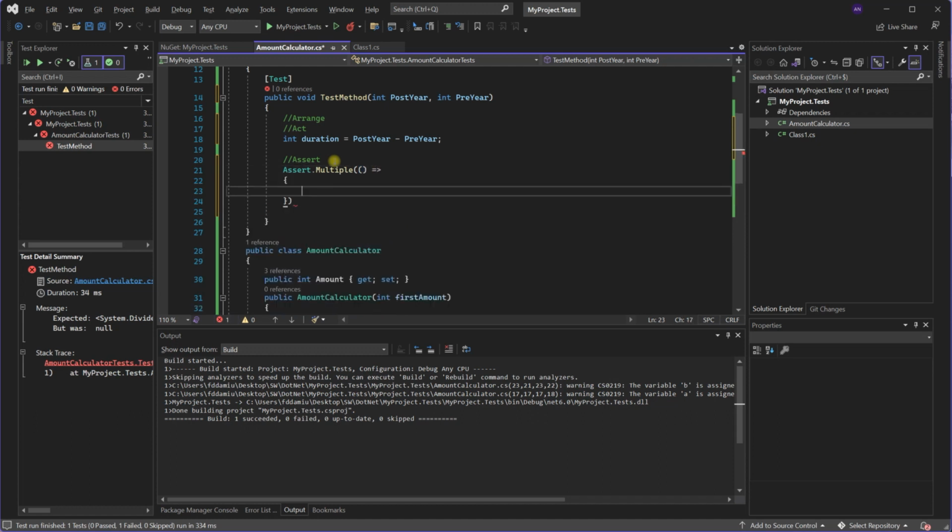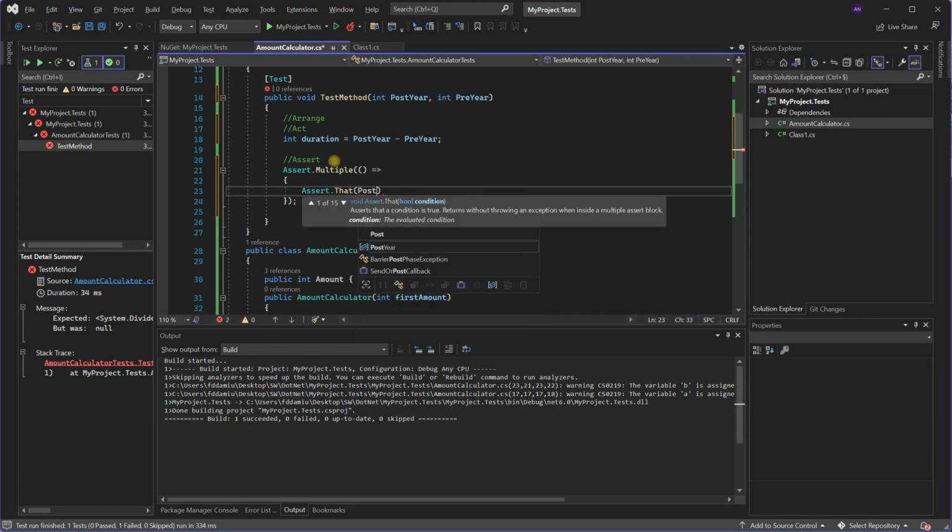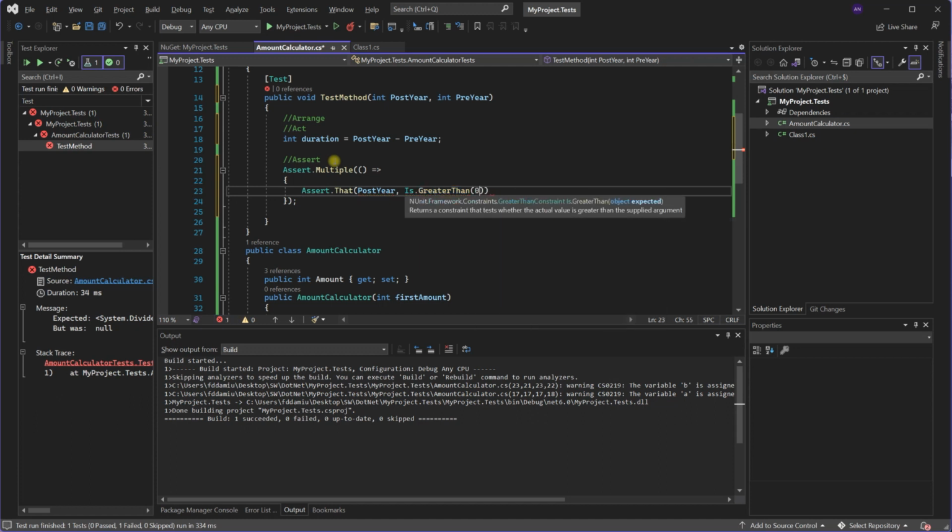So now we say assert that post year is greater than 0, for example.